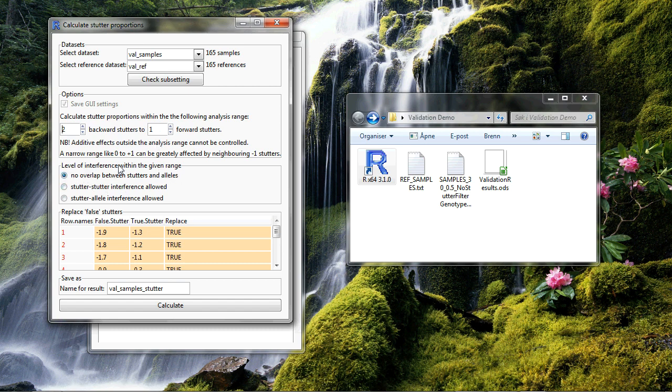And we will not accept any overlap between stutter and alleles, because that can give you unusually high stutter values if it's helped by a stutter from a close allele. But in some cases it can be interesting to look at what happens if you allow stutter to interfere with another stutter, like one backward stutter interfering with a forward stutter of another allele.